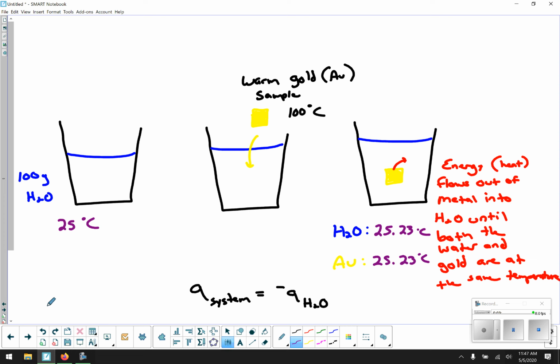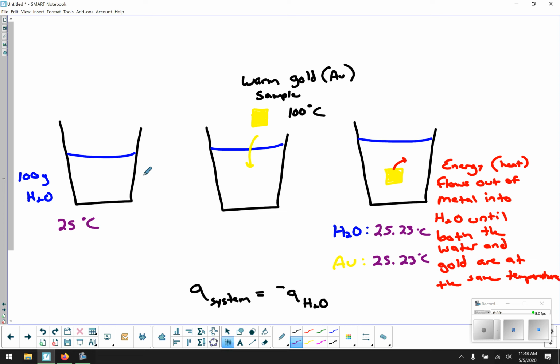So this is a very, very simple calorimetry idea. So we start with 100 grams of water, which is 100 milliliters of water at 25 degrees Celsius in a foam coffee cup. That would work well for this. That's actually what we would have used in class. And into that, you're going to put a hot sample of metal, for instance, or a cold sample of metal.